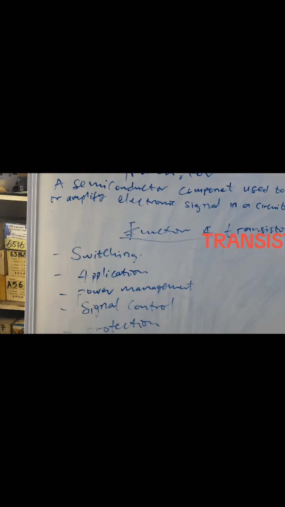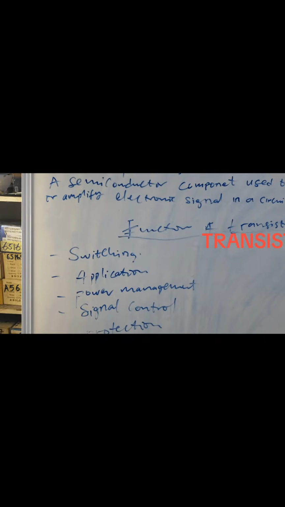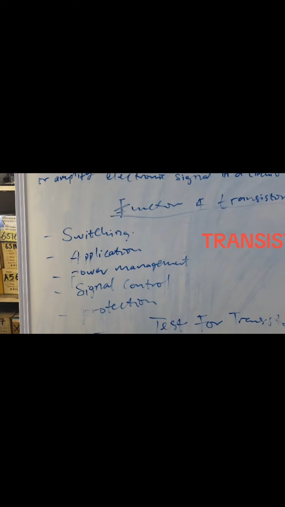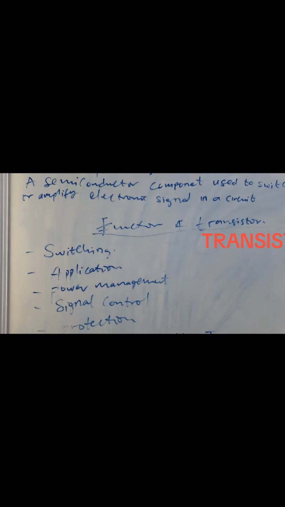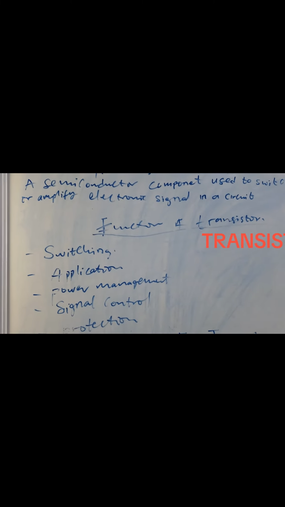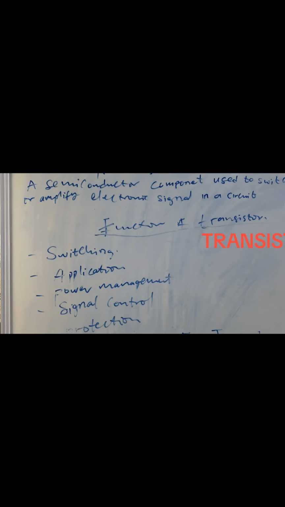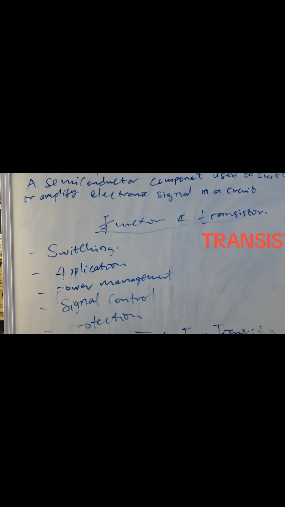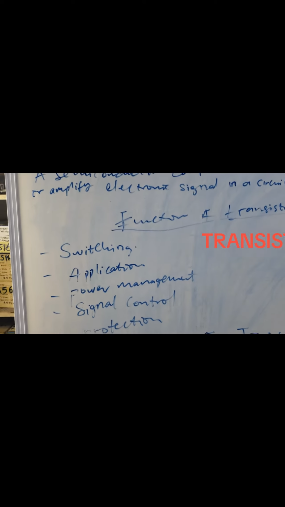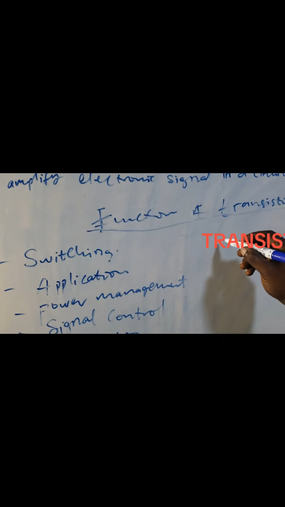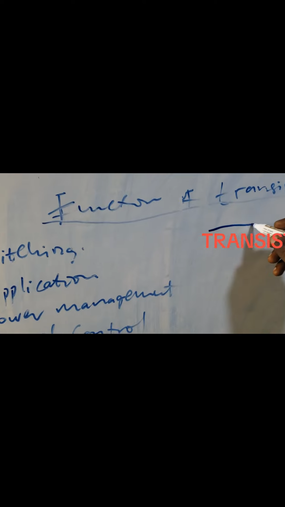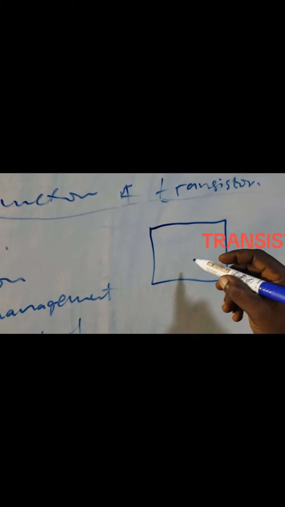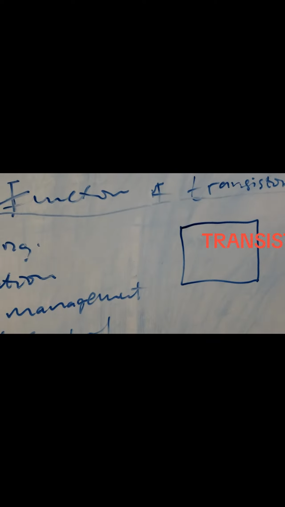For example, when you press your power button in any mobile phone, whether it is Android phone or iPhone, it is the function or the work of a transistor to power on your phone. And anytime you want to power it off, it is the work of transistor as well to power off the phone. Inside the power IC of any mobile phone, it is made of millions of transistors.